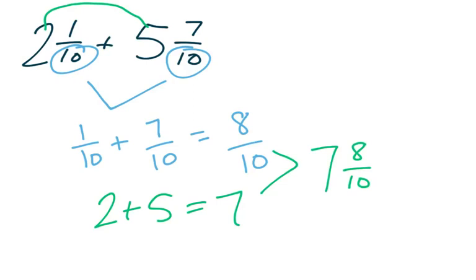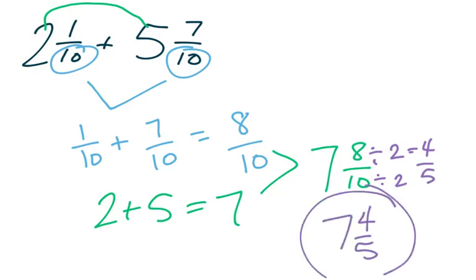Well, seeing that 8 and 10 are both even numbers, I know I can divide those by 2 over 2, and then that would become 4/5. So my final answer will be 7 4/5. That is in simplest form.